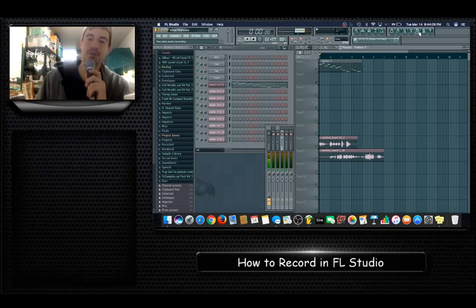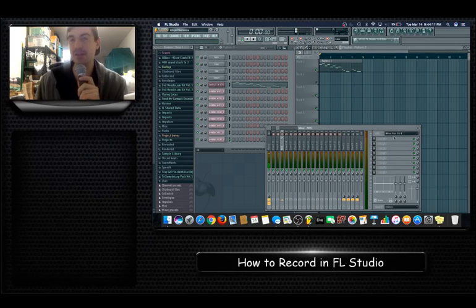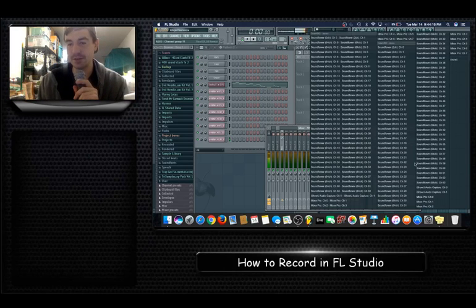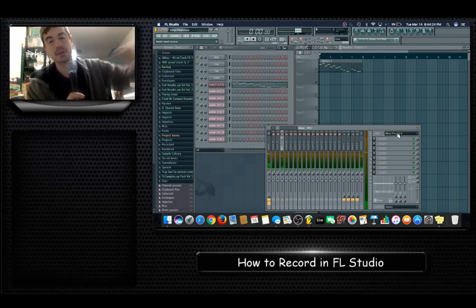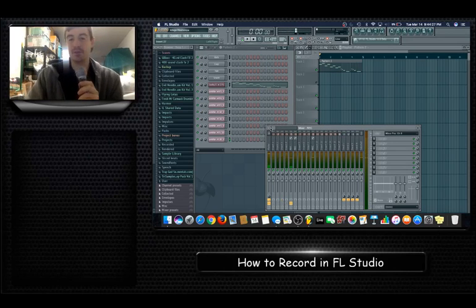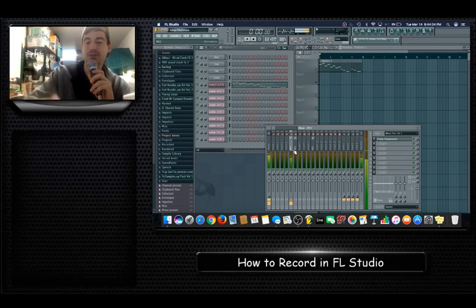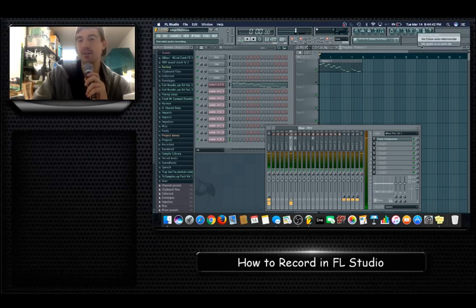Top right microphone to record audio, going through the mixer, and make sure your audio interface is connected, on, and plugged in, and the right channel is selected onto the track. So channel 0 is for my keyboard, and channel 1 is for my microphone. Make sure those are running, and then select that track. So if I want to record vocals again, I select this vocal track and then insert as an audio clip.